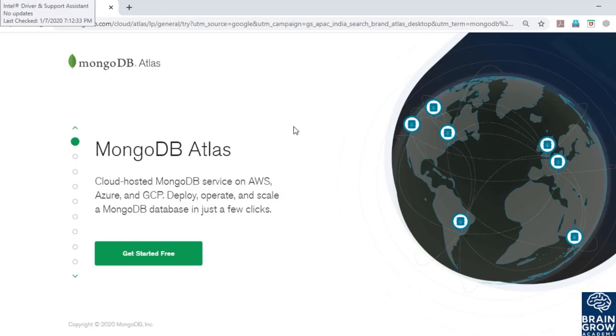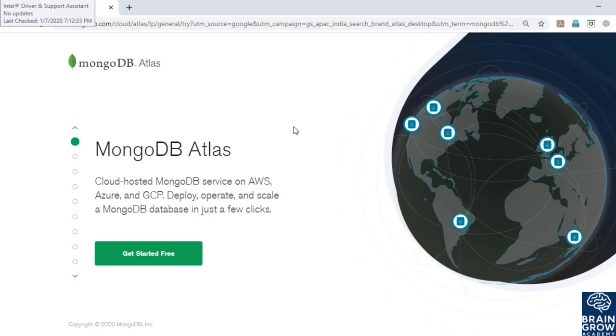MongoDB Atlas is a cloud based service where you can host your MongoDB on a cloud as software as a service. Whenever you want to deploy your database, or use MongoDB in your application, you can host it on a cloud, using any of the cloud services like Amazon Web Services, Microsoft Azure or Google Cloud Platform.